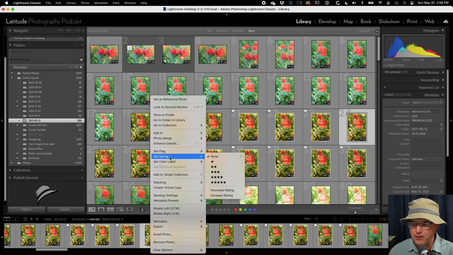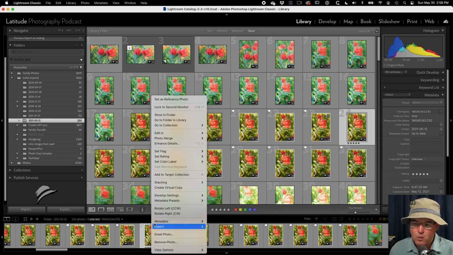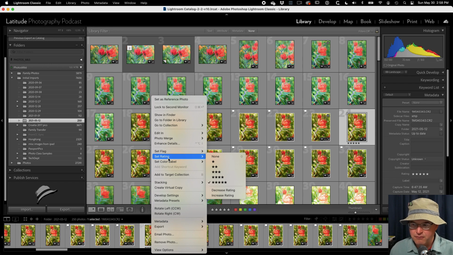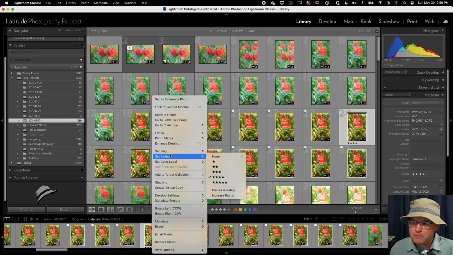All right, let's take another look at a few of these other items in the drop down or drop up menu. We can set a rating. So the star ratings. Now again, here you can do it right there in that section, set it to 5 stars. But what could be fun, if you need to, you could come to this decrease rating, and then you can see how it just decreases at 1 star level. I personally don't ever find value in that, but hey, it's there.